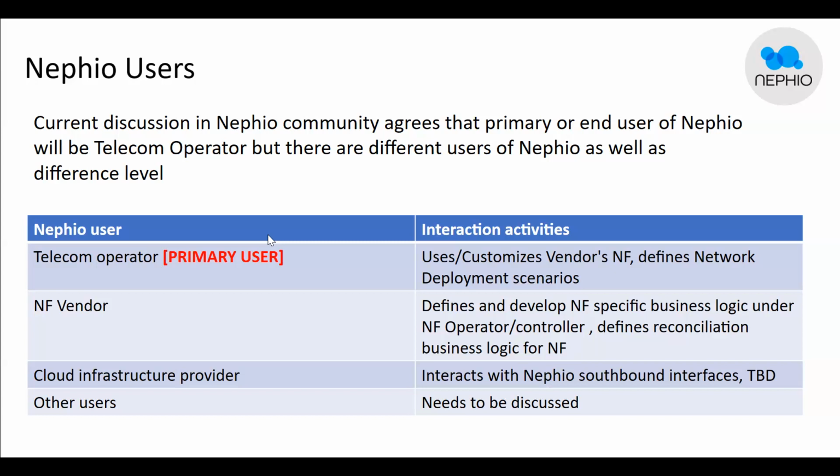The third thing is that we got a comment from Bernard that the cloud infrastructure provider is also going to be a user. So I'll just put a point, maybe we can discuss that. And others can also add here if there is another user which we feel there will be. For example, obviously on the northbound interfaces, there will be a lot of API calls, so slice management tools and the 3GPP standard or northbound interface teams and all those can be interacting with Nephio, but can we call them a user? I'm not sure. So maybe others can tell me about this topic now.